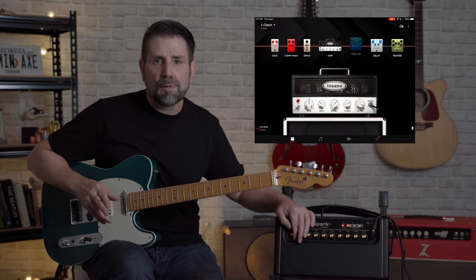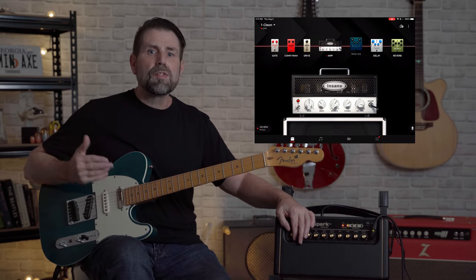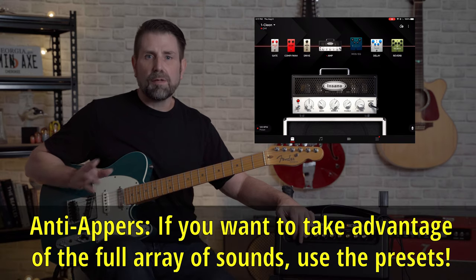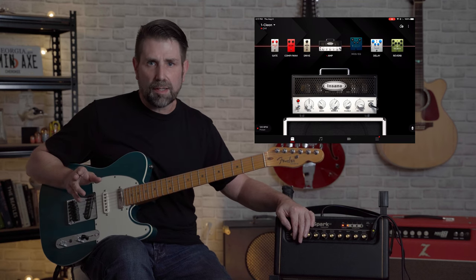Anti-appers, you can use the other amps that are available in the app. If you turn the app on, select the amp that you want, and assign it a preset — that's the key to everything for you anti-appers if you want a wide array of sounds. There is a little bit of work you have to do in the app, and then you don't have to worry about it anymore.